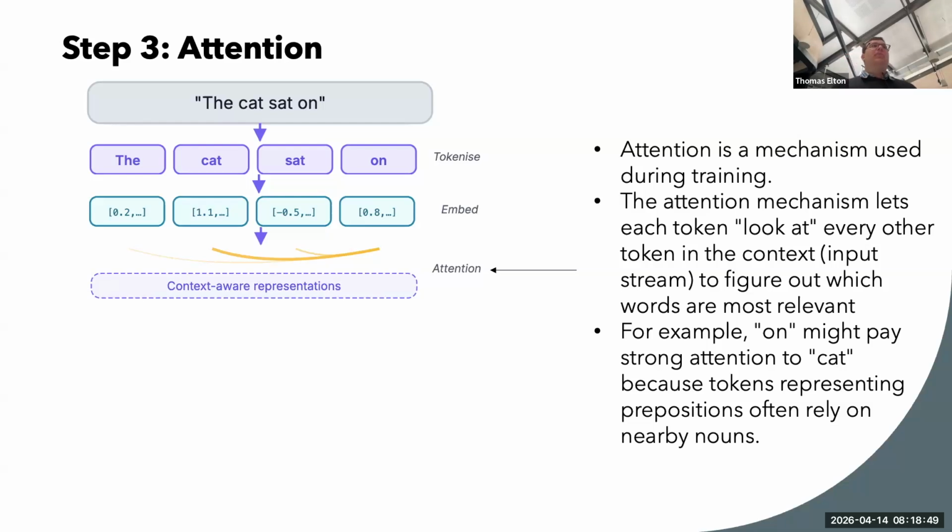The word on might pay strong attention to the word cat, and the reason why is that the model would learn that tokens representing prepositions often rely on nearby nouns. So logically, the word on is linked to some sort of noun, which here is cat. And so attention would say it's likely that the word on is going to pay strong attention to the word cat because we're interested in what object is actually on here.